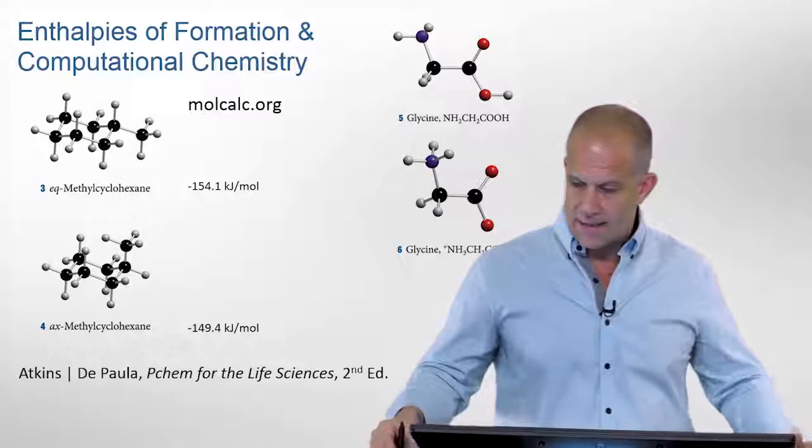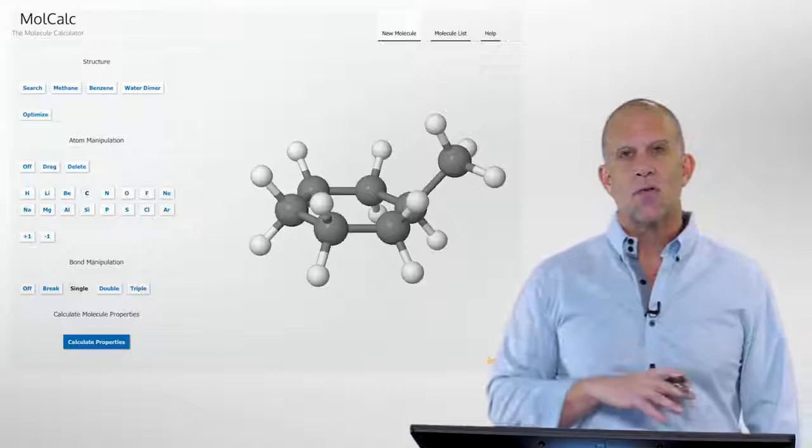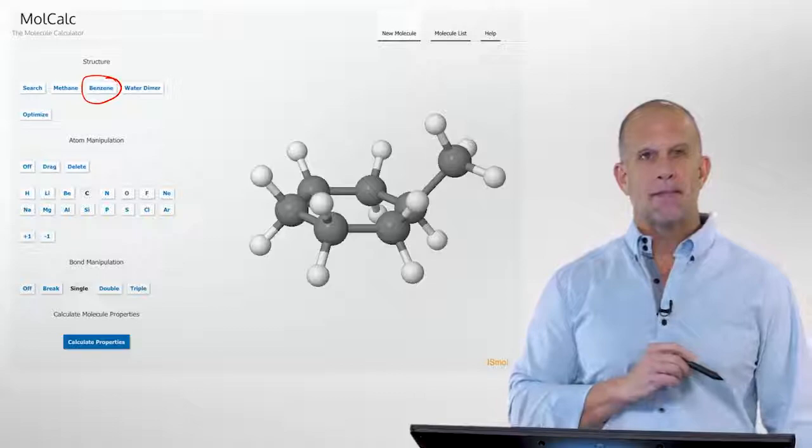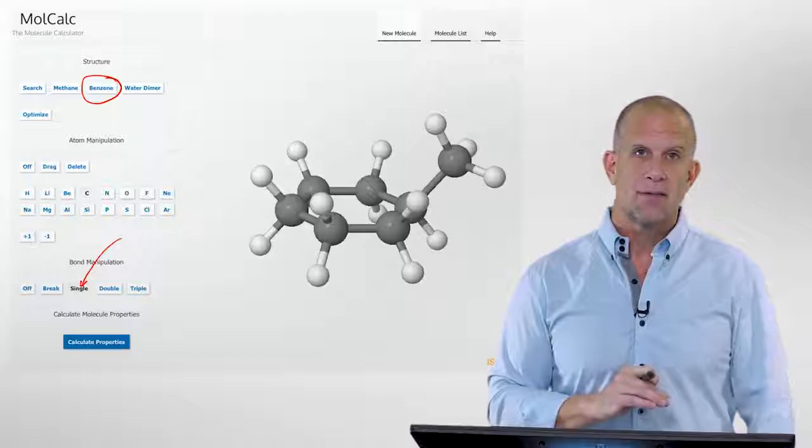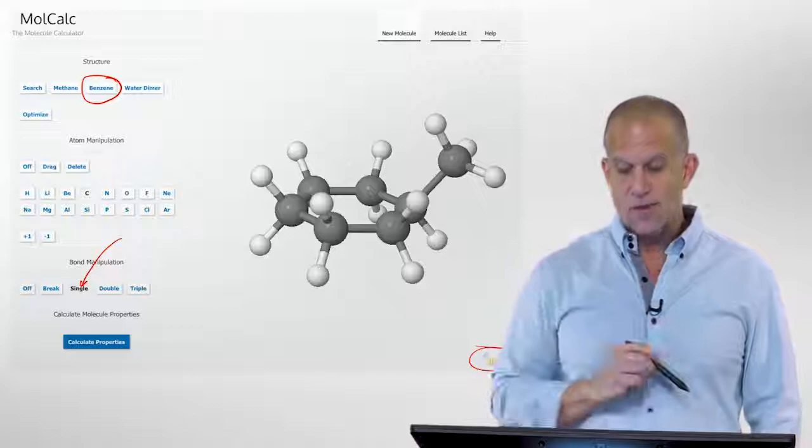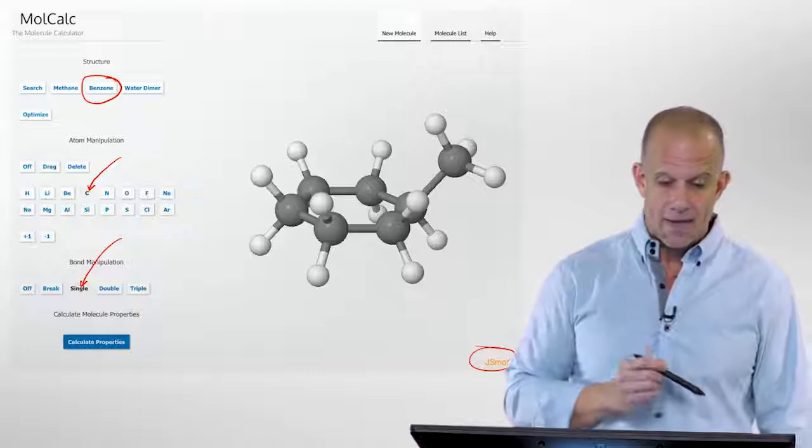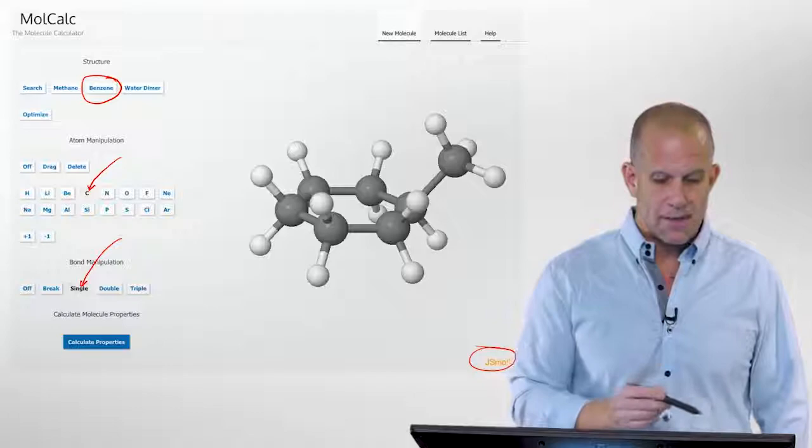Okay, so let's just look at this one specifically so that you could see how to get started. And it's really just going to this website. And so what I've done is this is what you will see when you go to this website. So that you can build this. You can build it atom by atom or you can do what I did, which is start by drawing out benzene. Then I went to the single bond here and I replaced the three double bonds in benzene that make it aromatic with single bonds. JS small will directly then add the corresponding hydrogens to it. Then I went to this carbon and replaced one of the hydrogens with carbon. And so now I have made methylcyclohexane. So I've drawn it myself. I didn't go to the molecular list. I made a new molecule myself.